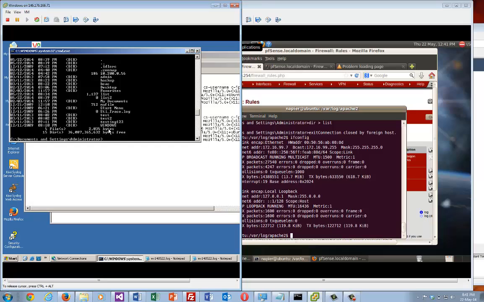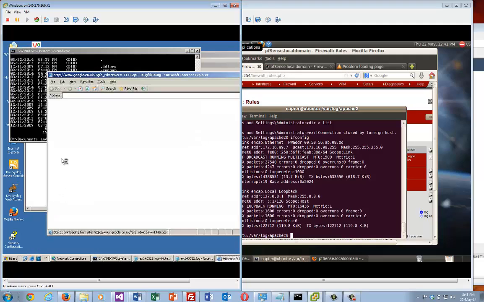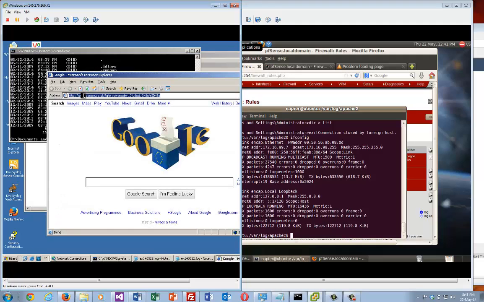The next thing we're going to do is have a look at the FTP service. So from here, we'll have a look to see if the FTP service is running on the LAN network, 172.16.99.7.